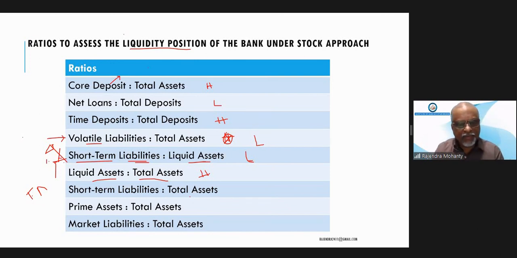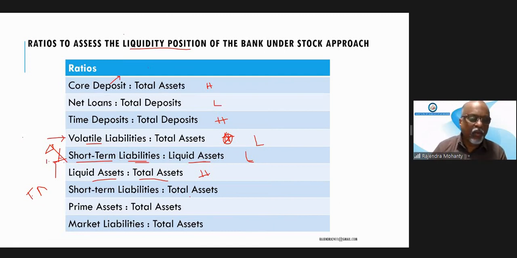Short-term liabilities are going to be paid in the short term. So the frequency of payment for the liabilities means cash going out. Cash outflow is more here. Assets are normally cash inflow as far as total asset is concerned. So what is the better position as far as liquidity is concerned? A lower ratio. So always think about that: a lower short-term liabilities ratio with the total asset is better or desirable.